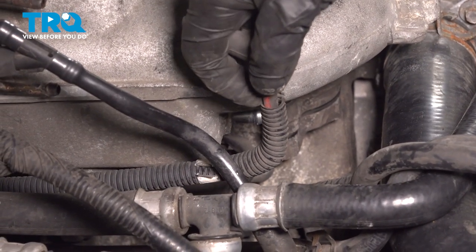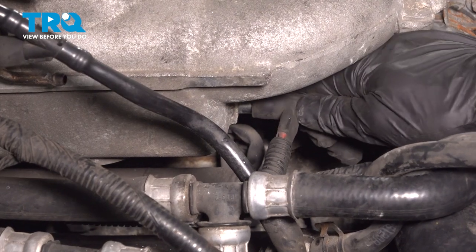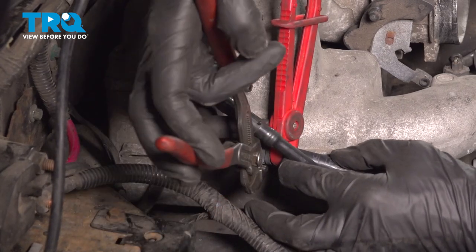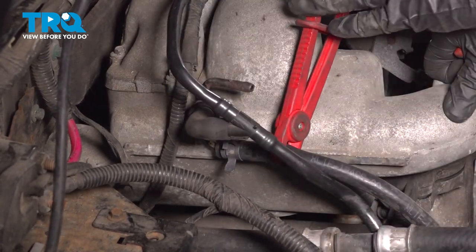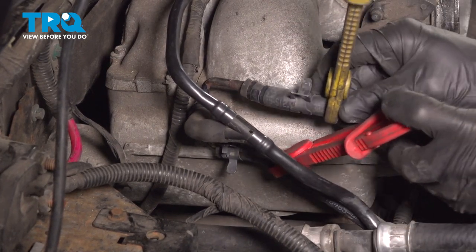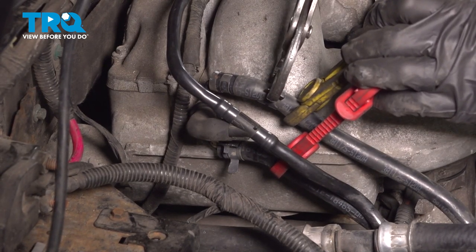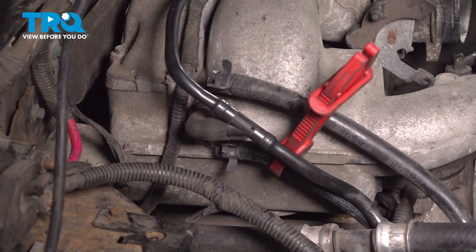Let's take this line with the two lines going into it, down along the bottom passenger side of the intake. We'll slide that right into place. Press it on as far as you can so you're sure you do not have a vacuum leak from this area. We'll continue on to our two hoses. Now we can remove the hose clamps.